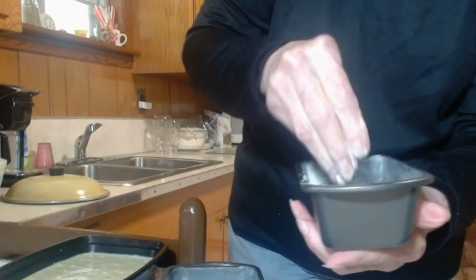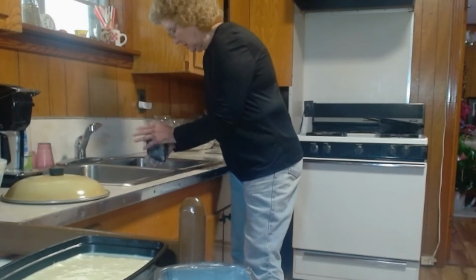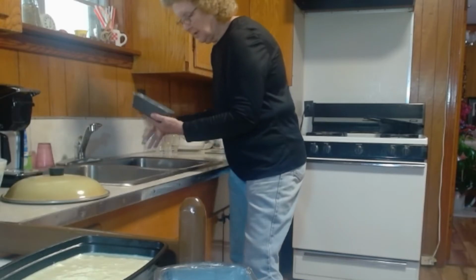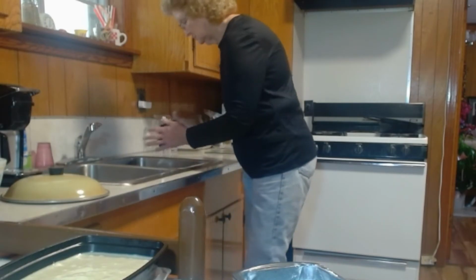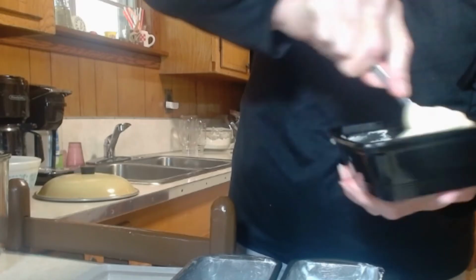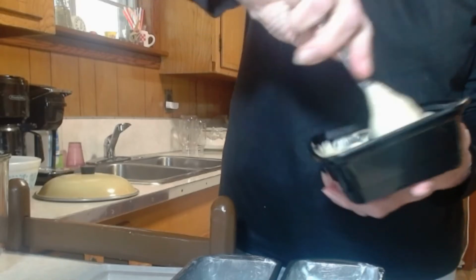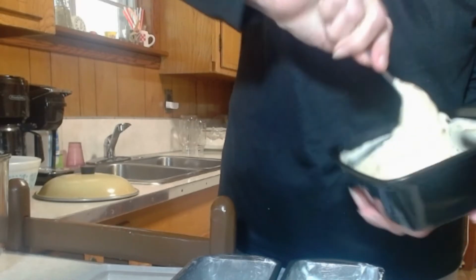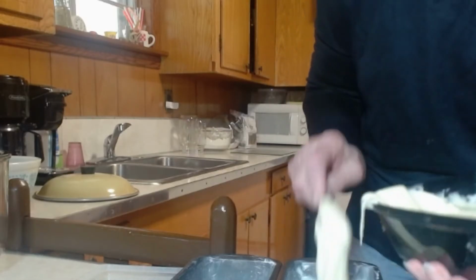I'm going to drop a little flour into them around. Knock off the excess. So I'm going to stir it up since it's been sitting in the refrigerator for 2 days. Stir it up, maybe get a little air into it. I don't know if this is going to help or not. So I'm going to spoon this into the little loaf pans.